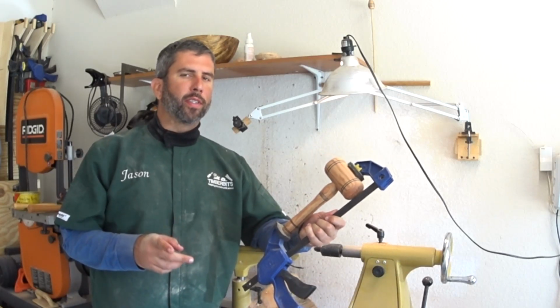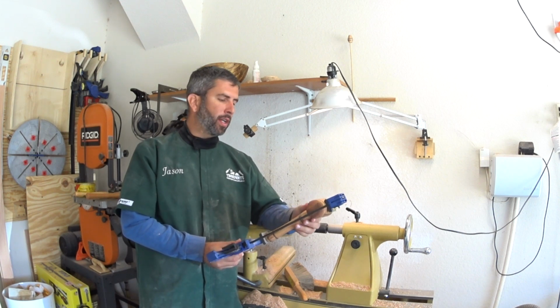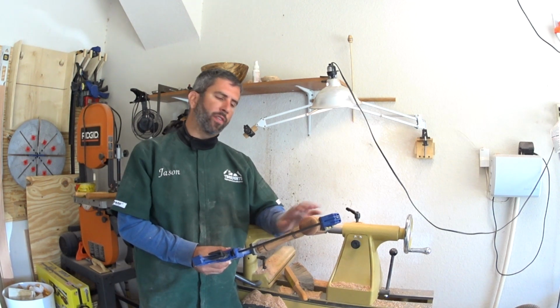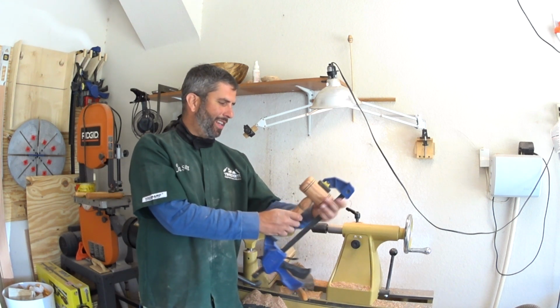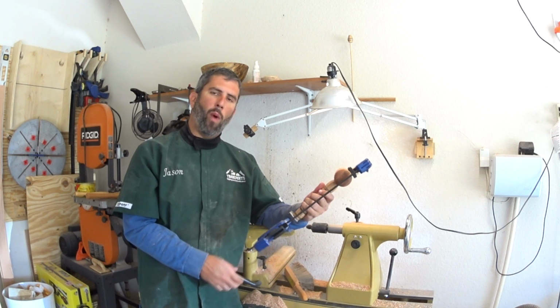Game plans are important. I tried to tackle this without a game plan and was able to make it work. I think I would have had a better result if I would have mapped it out first. I can tell it's slightly off center, but end result is I can still whack something with it.